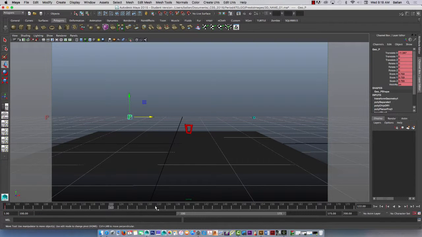If, for example, I go to 32 right now and just move this, watch what Maya is going to do. It's going to interpolate all the frames, but I don't want that to happen. I want 10 frames after that time to start my letter P to come in. So if I don't want that to happen, here's what you can do.